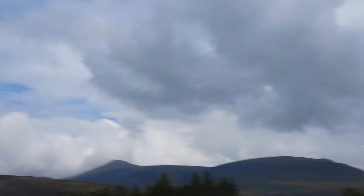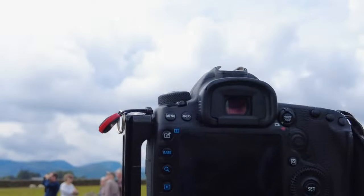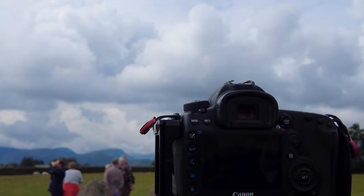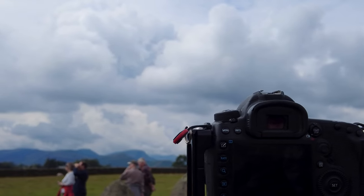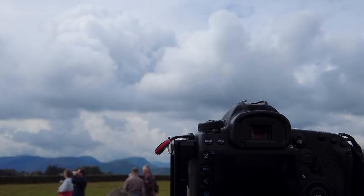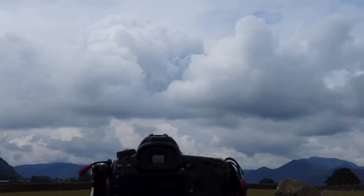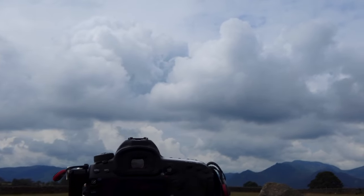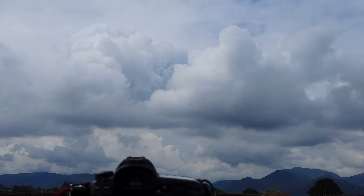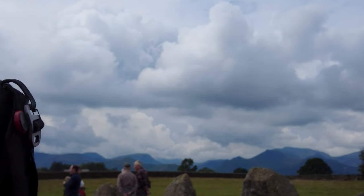We can always darken it down, possibly make it black and white, just to give it more mood. I might actually change the settings on the camera to black and white, just to see what it'll look like, because I think that'll maybe just accentuate the contrasts of the cloud, etc., because there's not a huge amount of colour around. It's the green and then that. So I think, yeah, a black and white one. We'll change that on the camera.